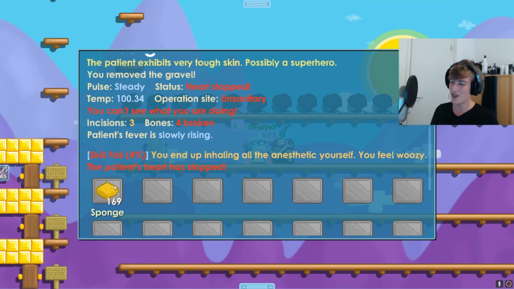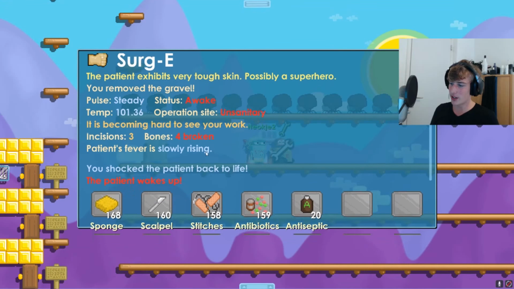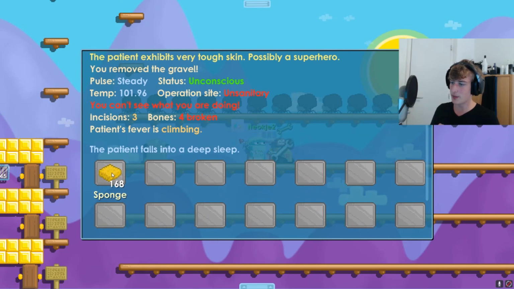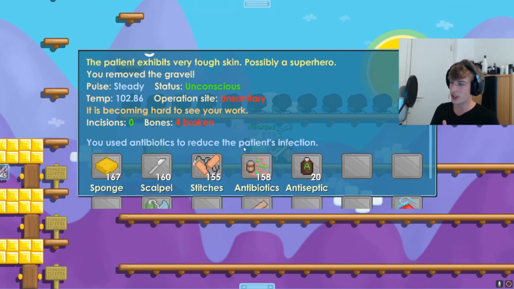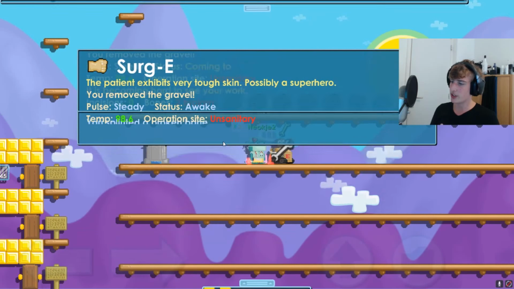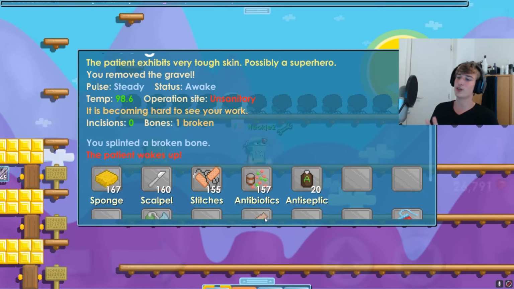Now we're in a bad scenario because the scale fell and heart stopped at the same time. That's always unlucky. So let's see if we can get ourselves out of this issue. We use a defibrillator, patient is woken up. We use our antiseptics, we use our sponge, we close the patient up. There we go. We use antibiotics, then we use broken bones. The splint stick fixed broken bones, and we've won the most difficult scenario ever.